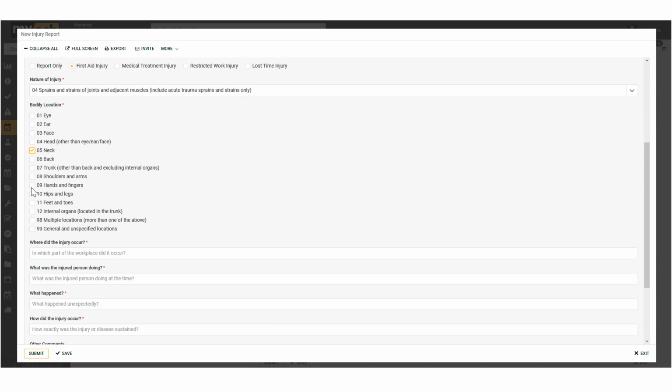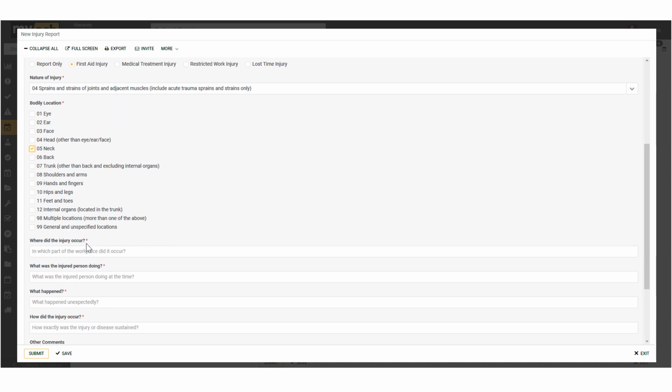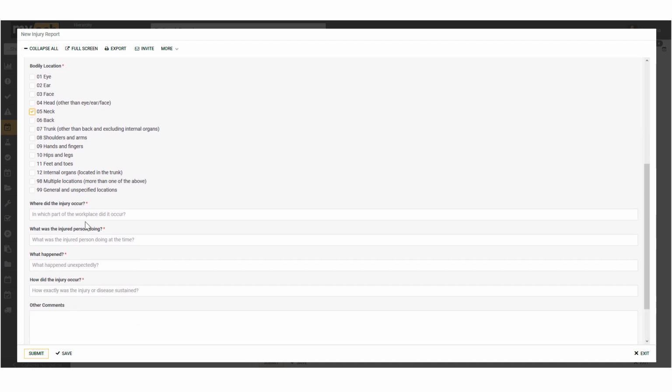You can, of course, select as many as you want. Where did the injury occur? What happened? These are all hints in the field, and these hints are things that you can configure. And when you click on the line, what happens is the hint disappears, and you can then type in the information. It's fairly standard navigational assistance in a website.